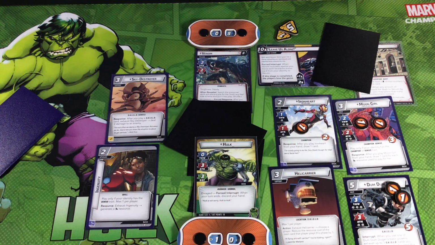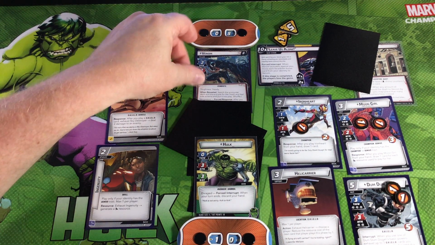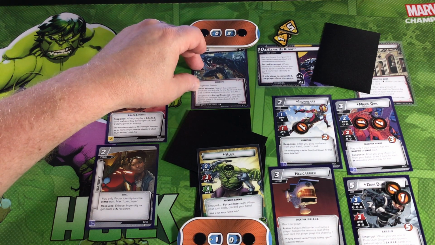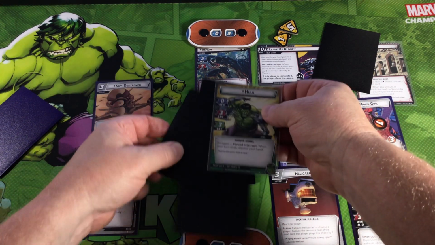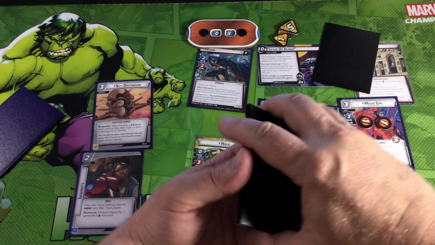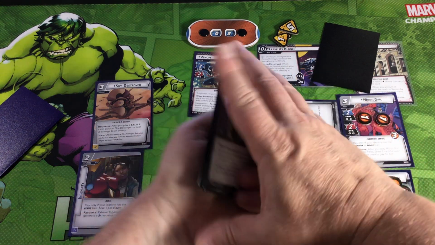Placing 1 threat on Leave Us Alone. Venom is going to attack. So we deal him a boost card, plus he gets all these other boost cards. And Ironheart's going to jump out in front of this one. Ironheart, come on Ironheart. So here's our 4 boost cards.